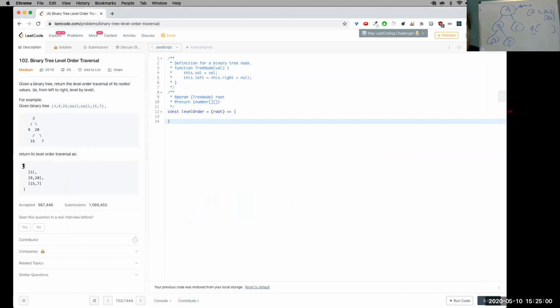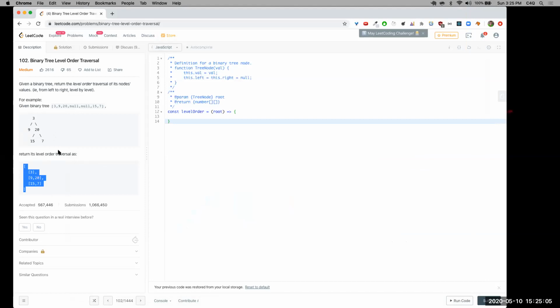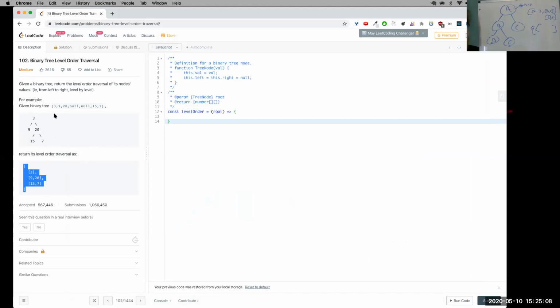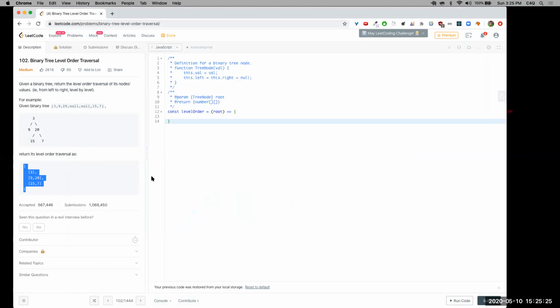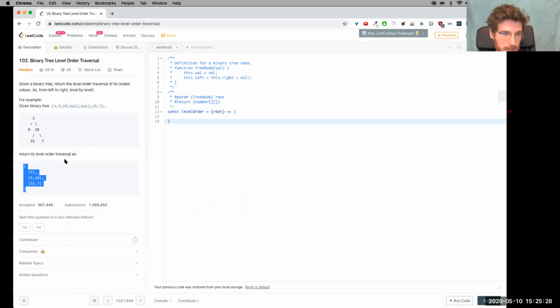Oh, okay. So here, let me share my screen so we can look at that problem. So this is what the output is for this tree. And so because of that, I have to do it that way. If it just wanted one array with everything in order, well, then I would have done it a little bit differently. Does that make sense? Yeah. So the output was supposed to be an array of arrays. Got it. So this is all about trying to match the output.